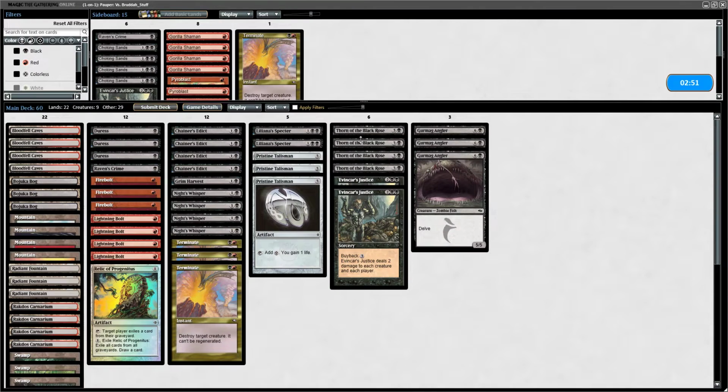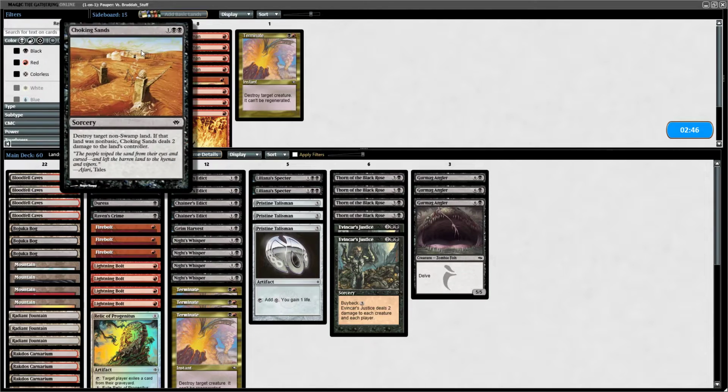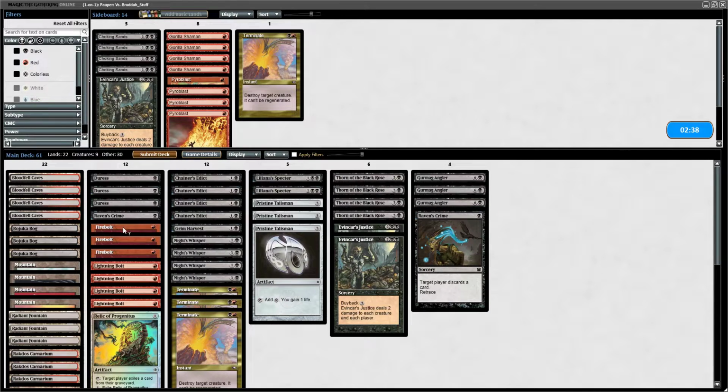Huh. Well. Oh, this is non-swamp anyway. It doesn't do anything. So they're really not on the Gurmog plan. Let's bring in one of these guys. Let's take out a Chainer's.